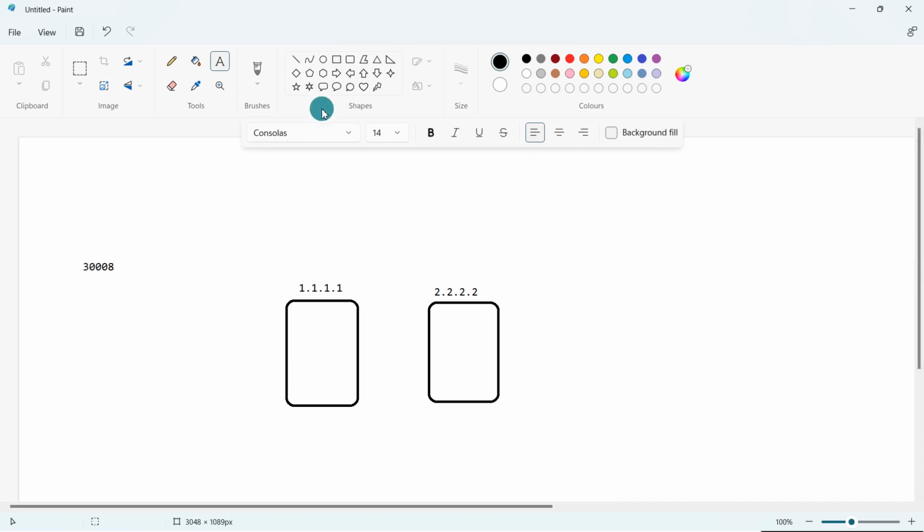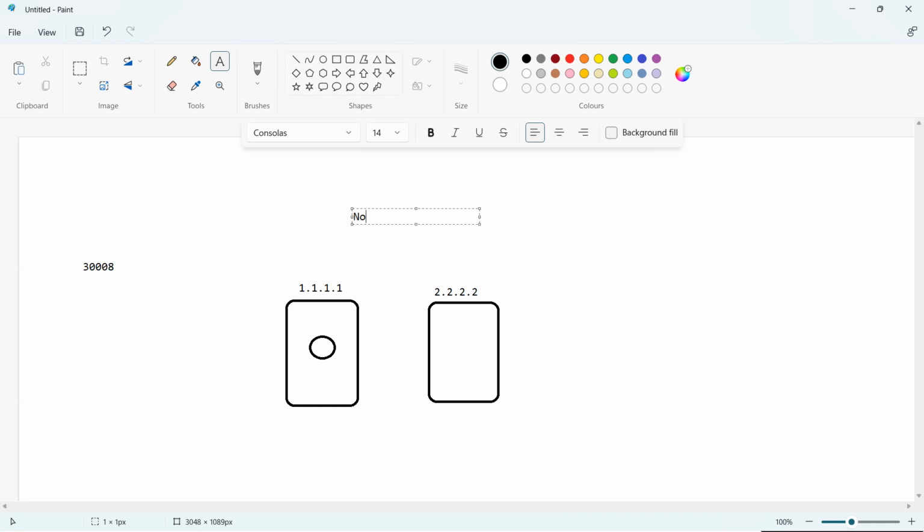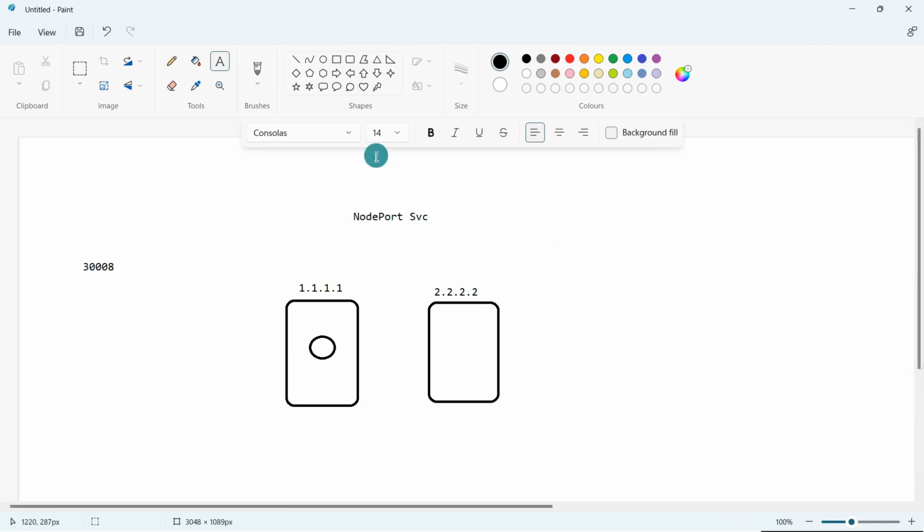And the pod got created at this node. Even so, at the service level it doesn't matter, because we access this pod via the service, that is the NodePort service over here. Any request coming to this service will get redirected to this pod. So if you want to access this pod, you can make use of the worker node IP and port.